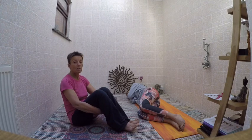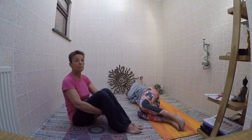You might not be able to spend a whole 45, 50 minutes, but you can do 2 or 3 minutes a day. Some things you can do while you're waiting for the kettle to boil, like the tree.